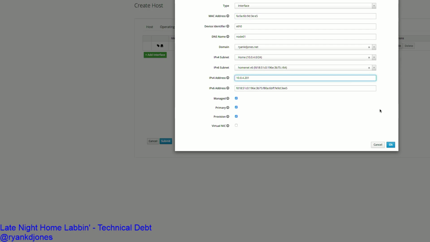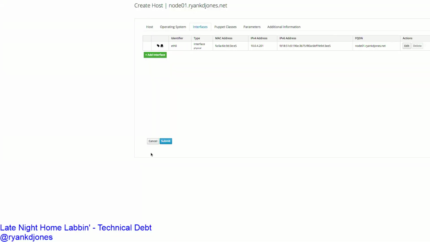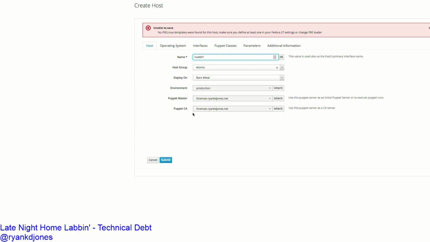But I could have also had Foreman manage IP addresses for me. I should, and I used to have a separate network for lab stuff. But yeah, effort. Let's see if it works. Nope, no PXELinux templates were found.